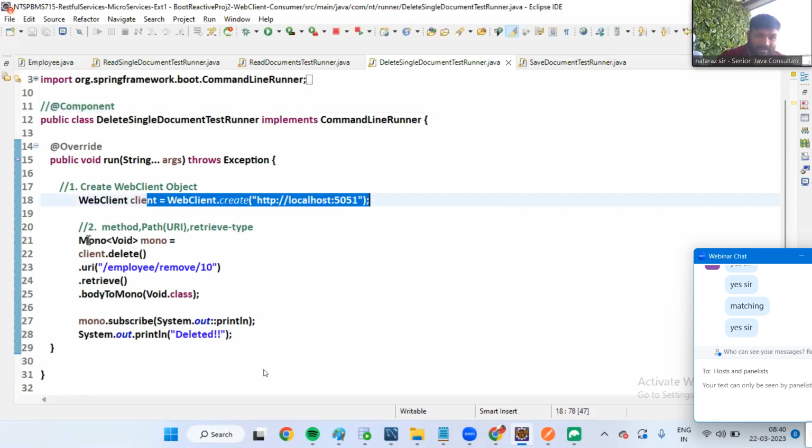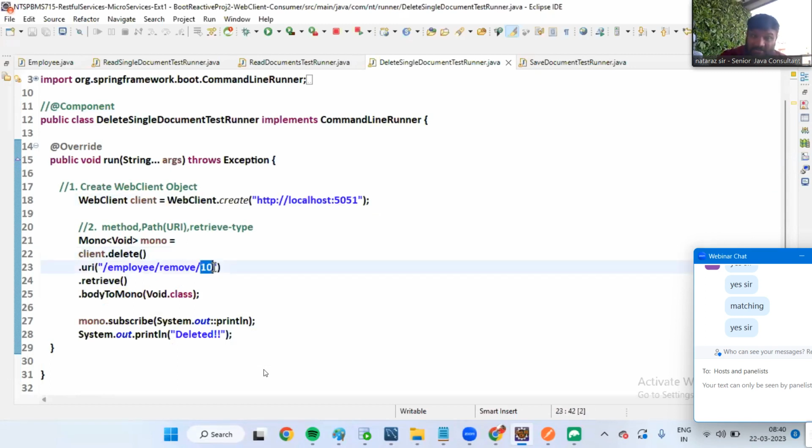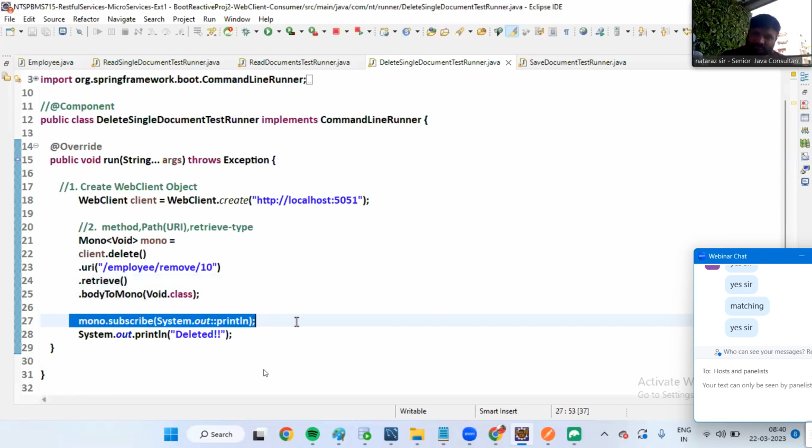Base URL, Mono<Void>, client.delete, or a delete mode request. With 10, I passed client URI, retrieve, that is giving me a Mono object of Void, bodyToMono Void.class. I'm printing it.